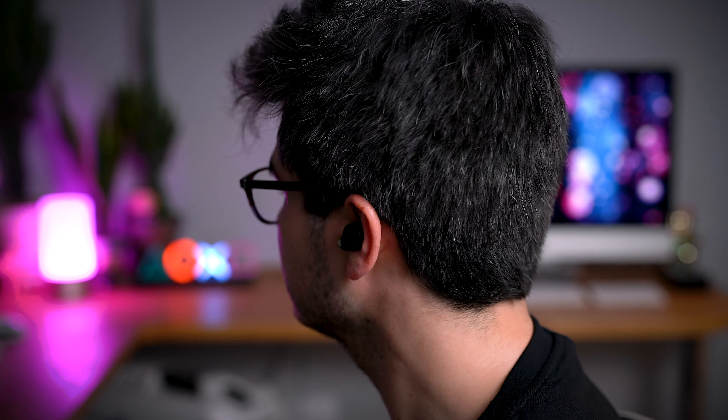In round 3 I'm rating the SoundLiberty 79s based on how securely and comfortably they fit, and I'll also be throwing in my thoughts on how they look when you're wearing them. Personally, I find that in-ear true wireless earbuds of this shape and design — much like the Sabbat E12 Ultras — have a far superior fit than any other earbud design. The 79s, however, fit even better than the E12 Ultras thanks to their wingtips, which help to balance out that little bit of extra bulk.